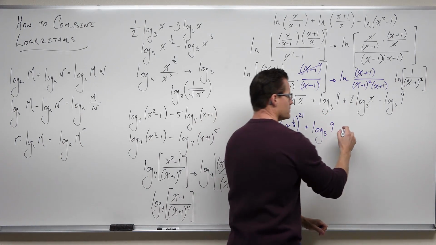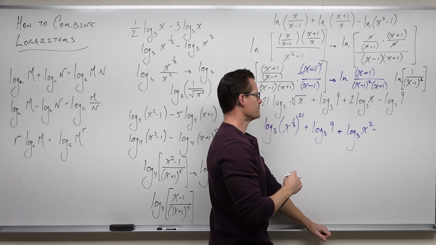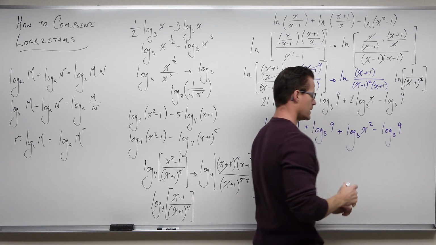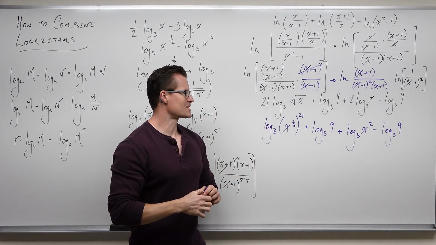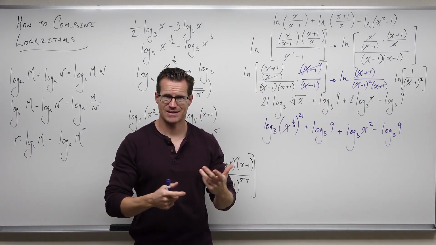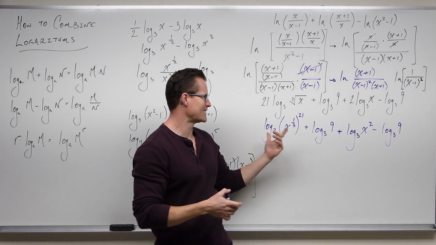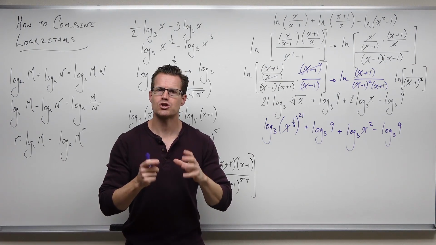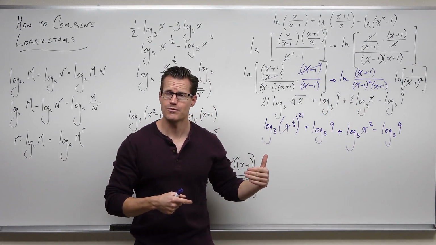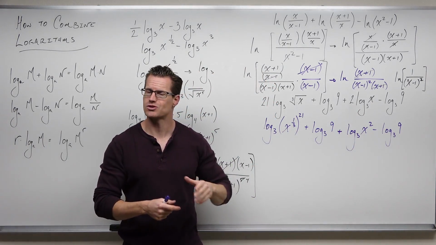We do need to move that 2. And this doesn't have any exponent for us. Another thing that you could see, hopefully you do see it, could you just take log base 3 of 9 and log base 3 of 9 and subtract it? Yeah, you could. And sometimes books do this and we don't catch it. And we go, well, wait a minute, could you just get rid of that? Yeah, you can, but I want to show you what's going to happen because sometimes we can see this or miss it, but later on we'll see that it simplifies. I want to show you right now, whether you subtract them here or whether you create one fraction and simplify them in the fraction, it doesn't matter.